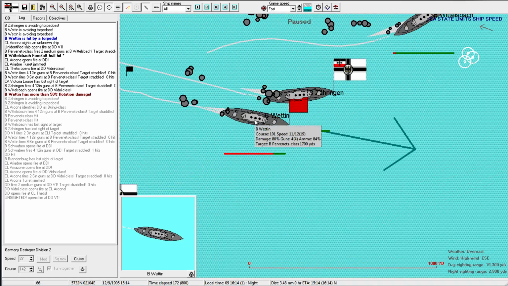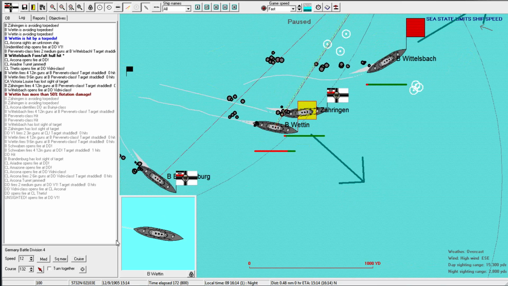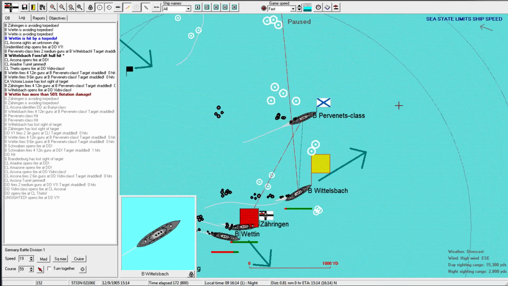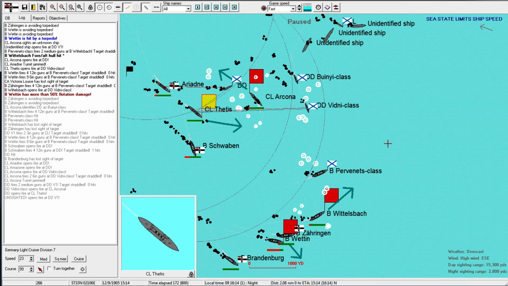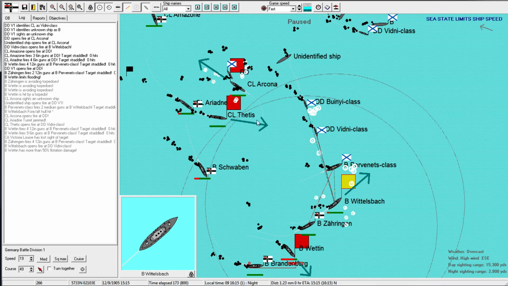Oh, she took that poorly. Okay, well, let's go to squad max, which is 12. Actually, let's slow you down to like 8 and just pull you out of this fight. Let the Wittelsbach and Zaringen take down this ship with the help of whatever cruisers we want to lend. Probably we'll send this one over this way. Oh man, they're making a strong run.